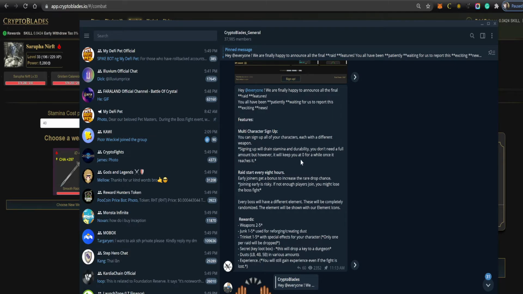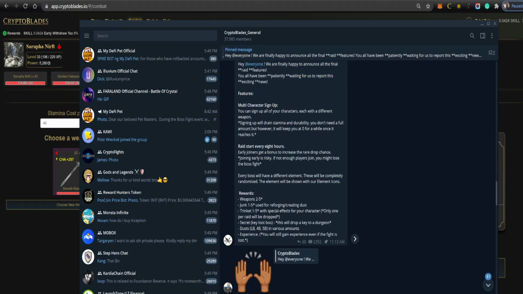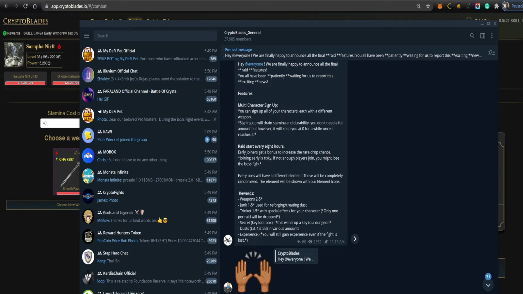I do know the raid starts every 8 hours, they say, so it's 3 times a day. Oh, there it goes right here. Raid starts every 8 hours. Early joiners get a bonus to increase the rare drop. So the sooner you get in, the better chance you have of getting a rare drop.